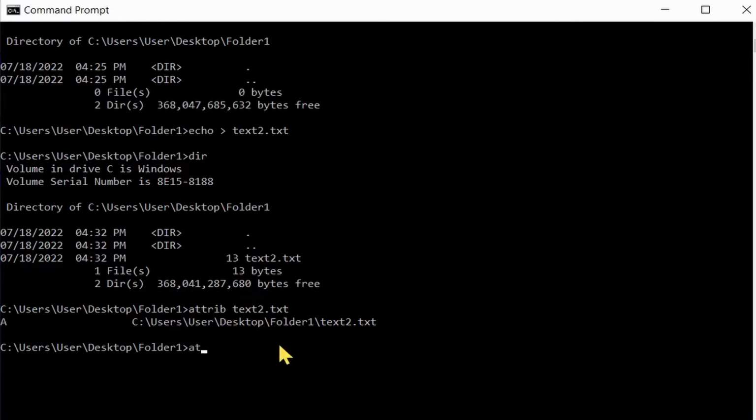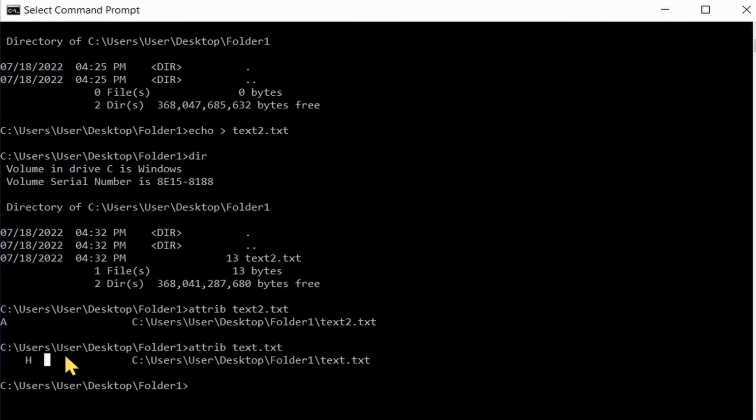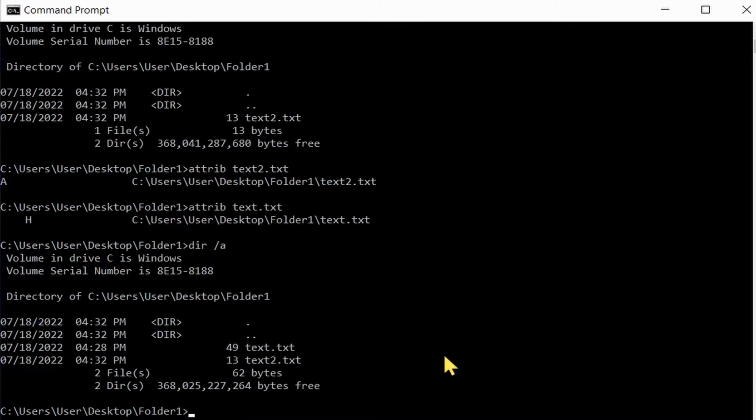But the attribute of text.txt is H, which is hidden. So that file is actually hidden somewhere in the memory of my computer. So how to check if that file is actually there? If I say dir /a, I could see all the hidden files as well as the other files that are not hidden. So text.txt is actually the hidden file.